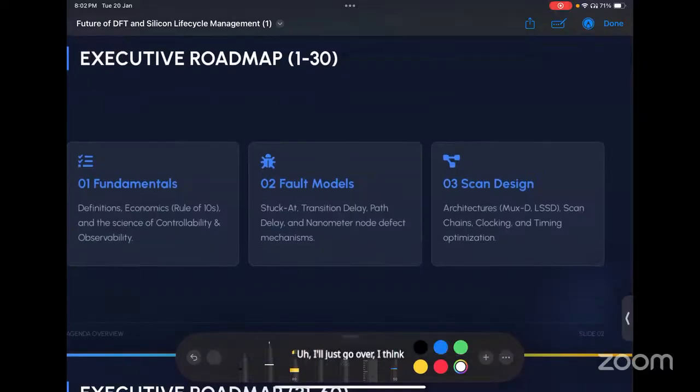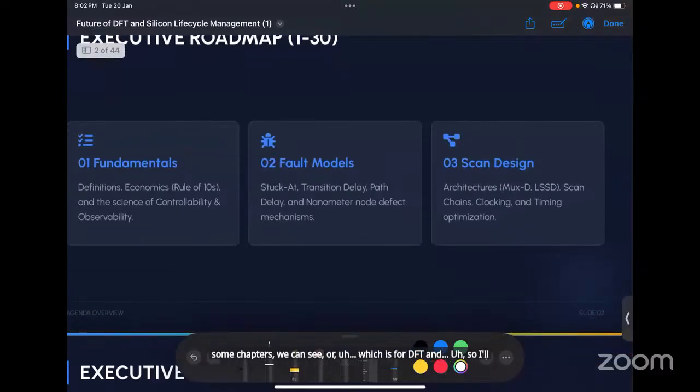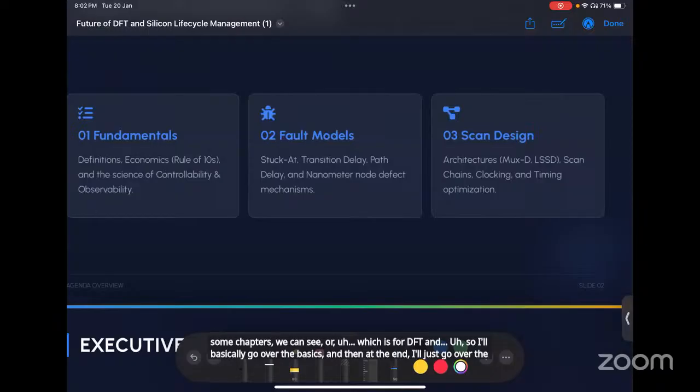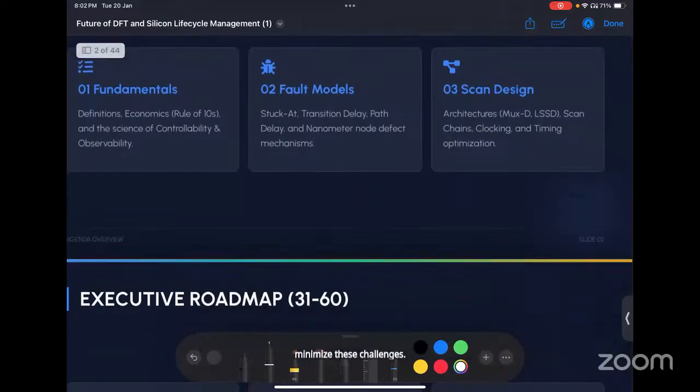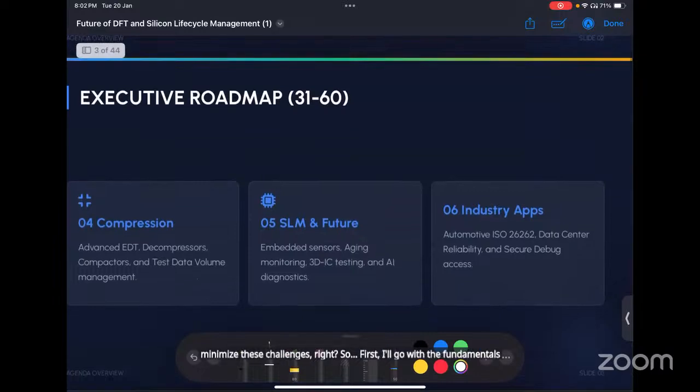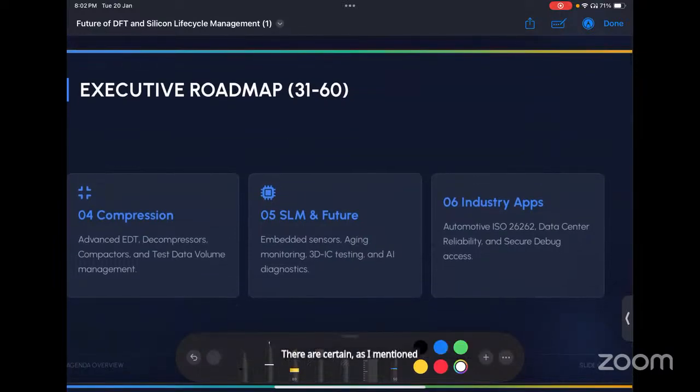I think in the curriculum we have very limited chapters with respect to DFT, so I'll go over the basics, and then at the end I'll go over the current trends, what the challenges in DFT are, and which important ways of DFT minimize those challenges. First the fundamentals, then, as I mentioned, advanced DFT techniques, and at the end silicon life cycle management. All that I will cover in this particular presentation.